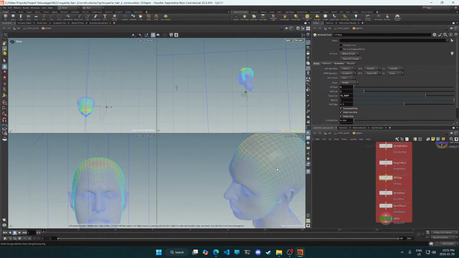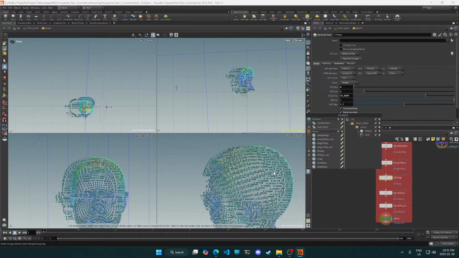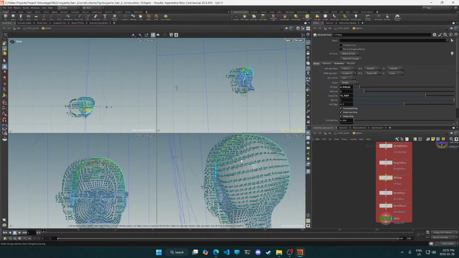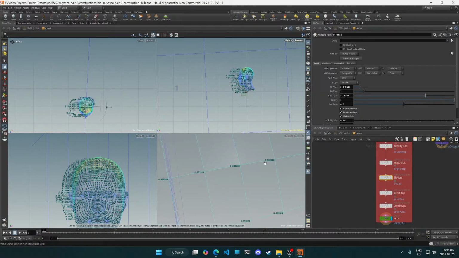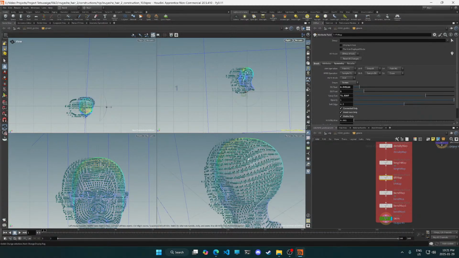Actually, let's take a look at the values and see what we're getting at the back of the head, because that is where our primary problem is right now. So right now we have a value of 0.3, and apparently that's too high.